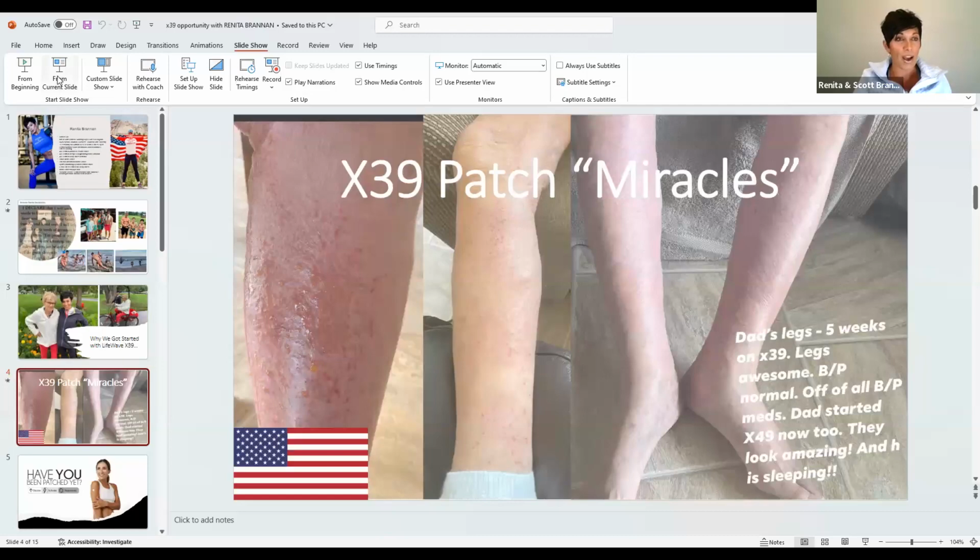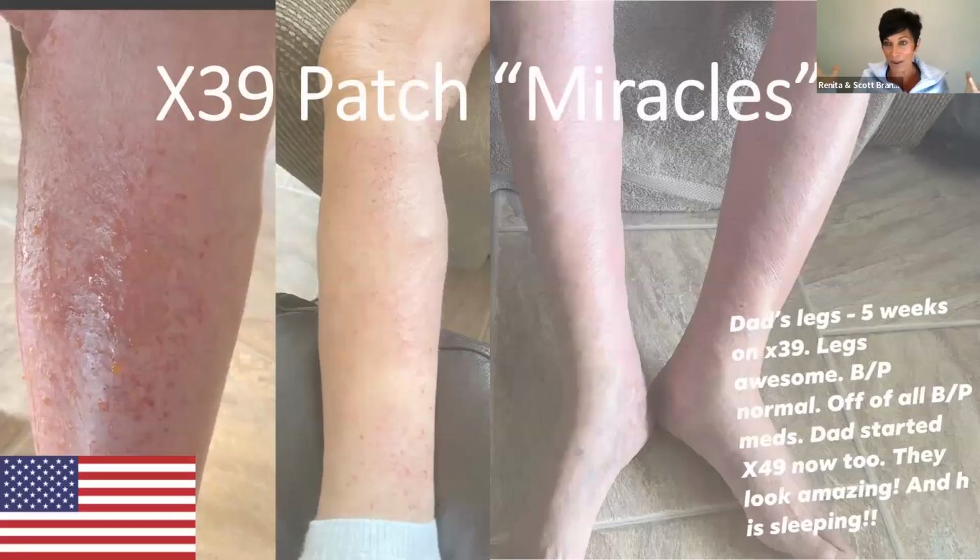The next thing we're going to go to is a little bit about how I got started. Just so that you guys know, I got started about 19 months ago, and I really got started because of my aging parents. How many of you love and care deeply for your aging parents, right? I feel like all of our aging parents are elderly people. They need advocates. They need people helping them and leading them and guiding them. But my mom and dad were the reason we got started.